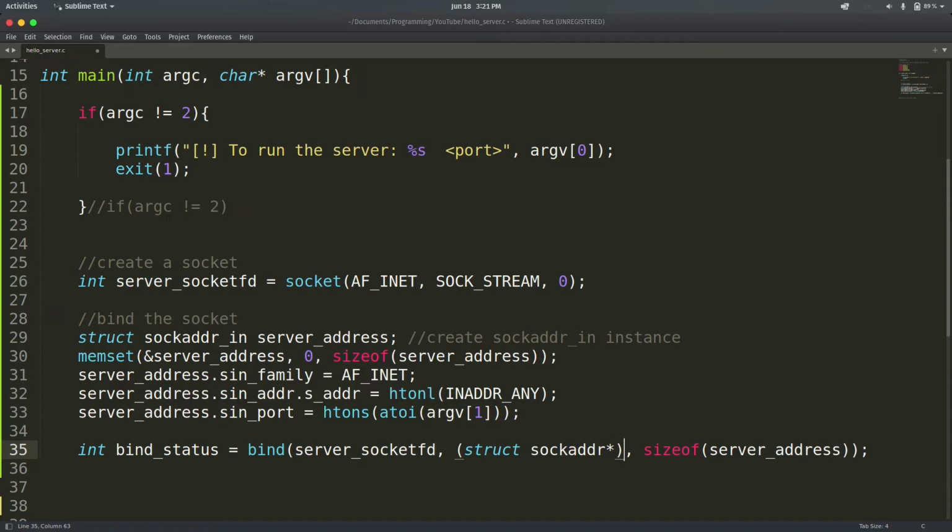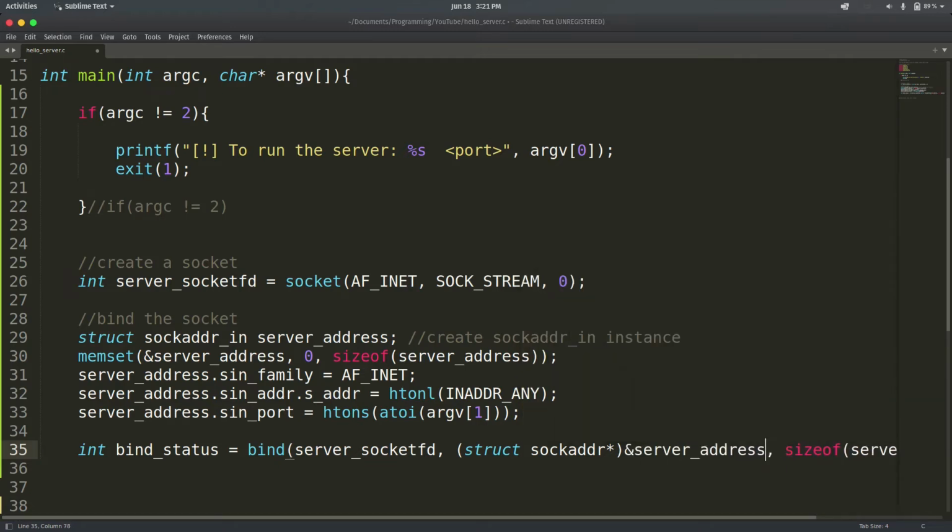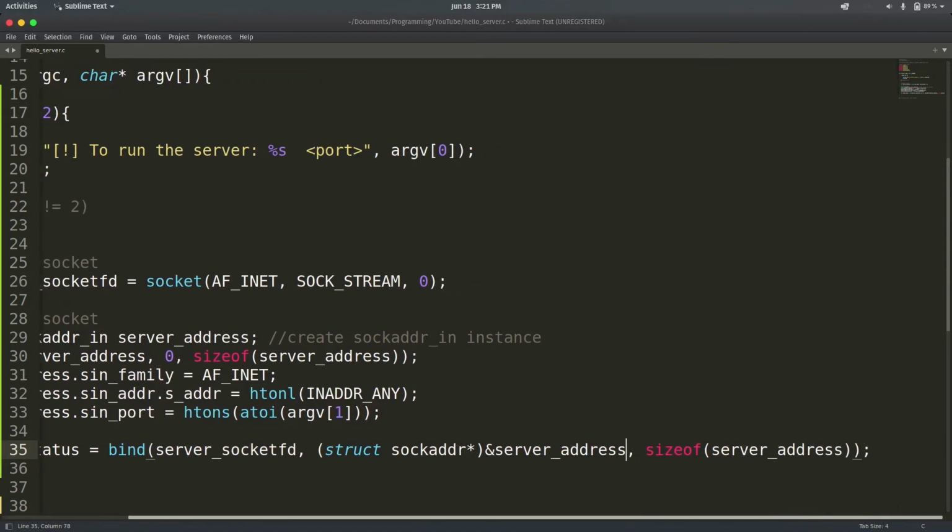Okay, also here I've omitted something. On to server address. Okay, server address. So I'm telling it that this server socket file descriptor should be bound with this particular server address, and then these are the arguments required by this particular function bind. So it needs the socket, and then the address that it is going to be bound to, and then the size of that particular server address. That is why we make use of this particular function, sizeof.